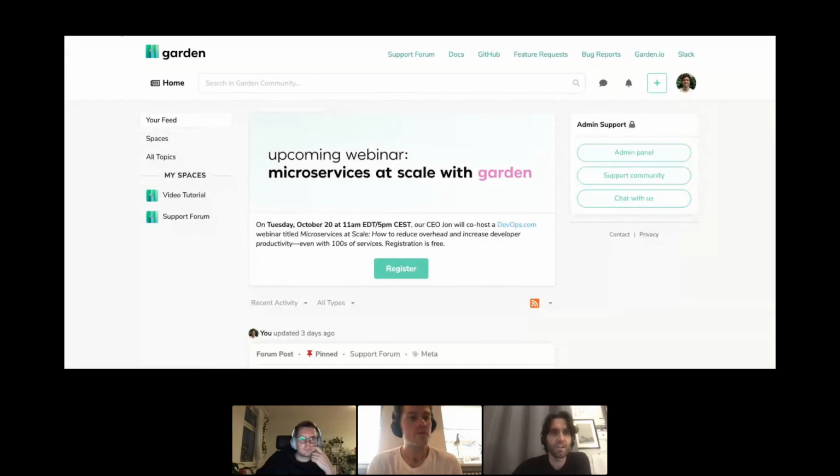So, one thing that we've been working on, we're starting to think about. We've been using Slack for a while now for support for open source Garden, and it generally works well at least most of the time, but there are some things about it that aren't ideal.